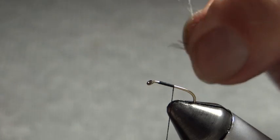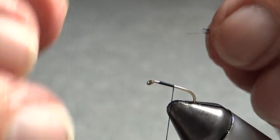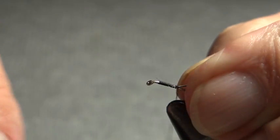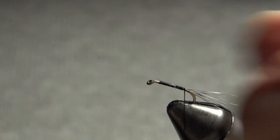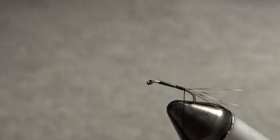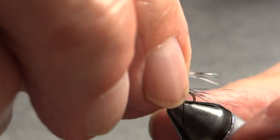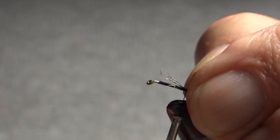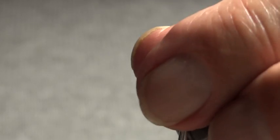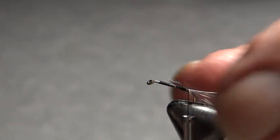Just going to strip off some of the bits to form the tail. Just like that. See if I can line them up a little bit better than that. Okay. This is all part of the foundation of the silk. Not a lot of the tail. I will probably put a couple more fibres on there. Just like that. That's the tail. Can you see that tail okay? And I'll nip off some of these here. I cut at this angle so I don't get a solid lump.